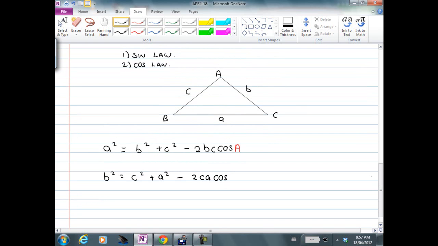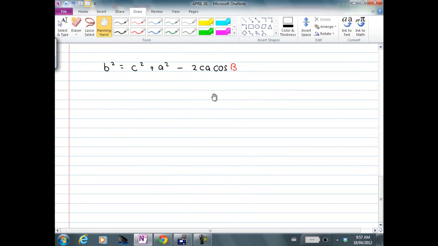Jason, is there a specific reason why we have to use either or? No, I'm just showing you that they're all the same. No, I mean, for sine law or cos law. Yeah, there is. Yes. I will show you why. Cos B. See, if I'm looking for side B, I have to use angle B. That's the golden rule. Jason asked a good question.